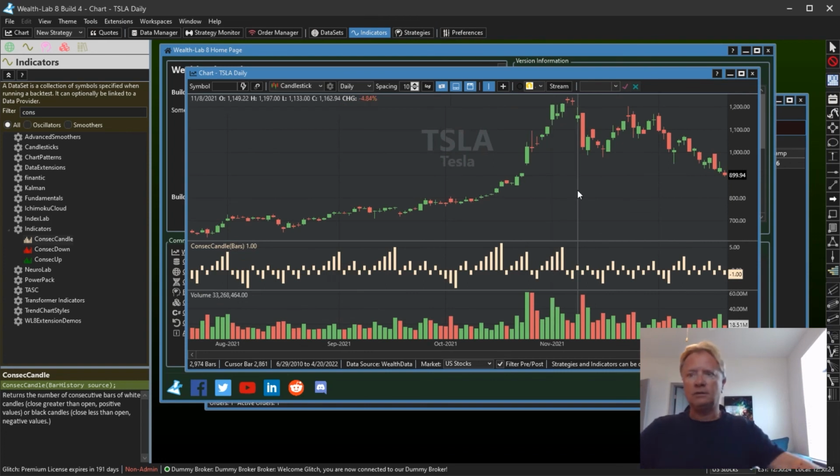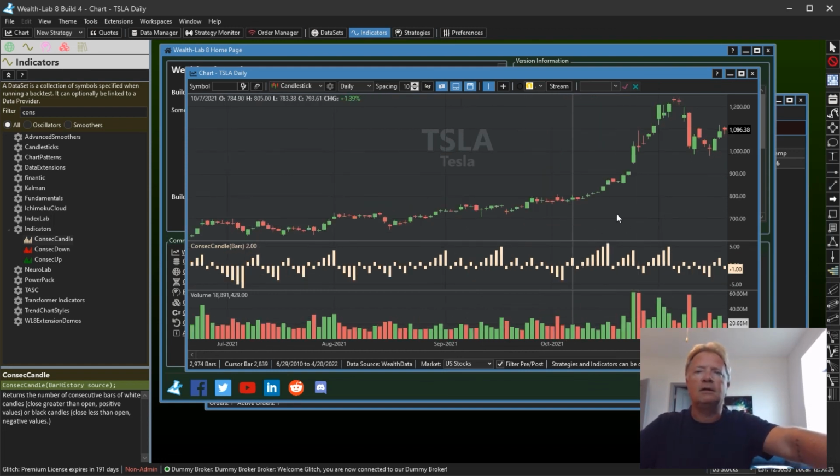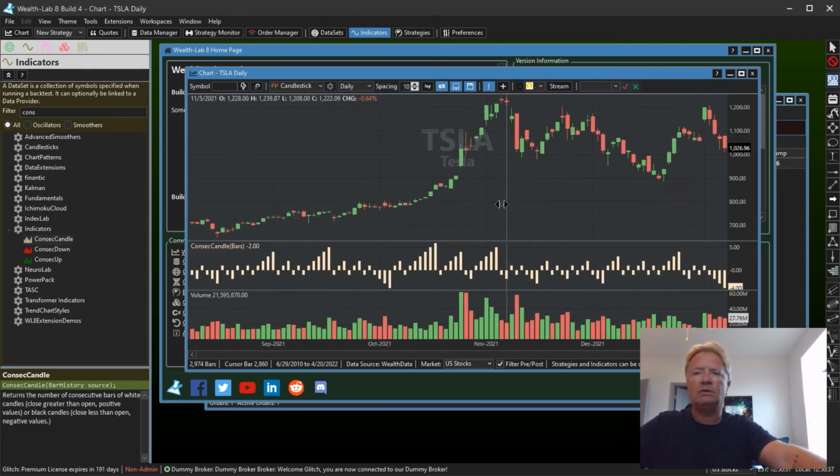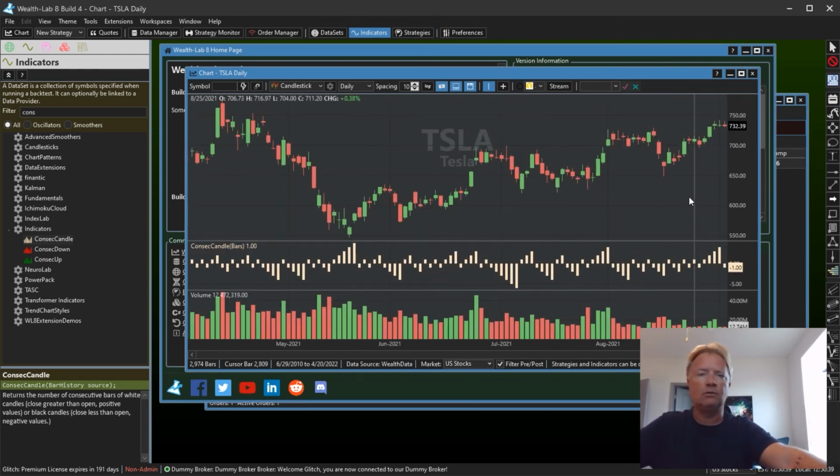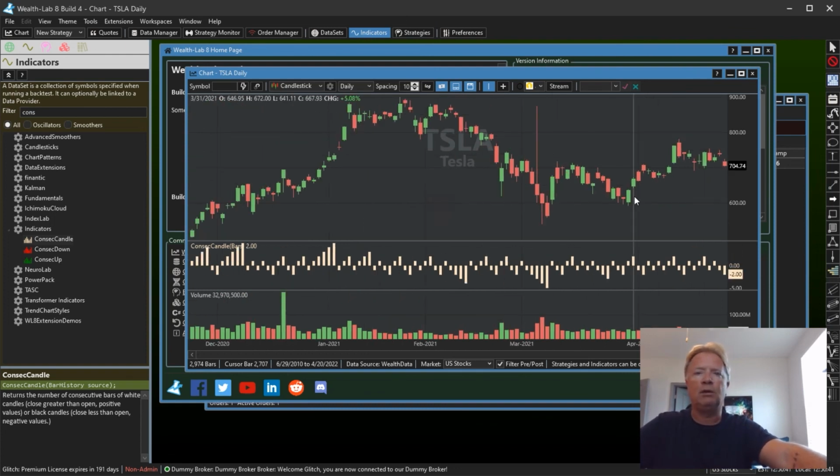I actually used this in a neural net strategy that I hope to cover in a video pretty soon. That was the basis of why I wanted to create this. I wanted to do some analysis on these candle types and actually got some pretty interesting results. So hope to publish that soon.